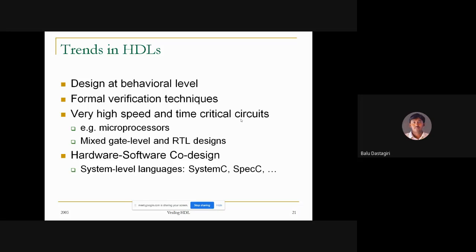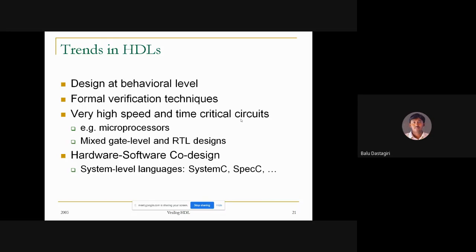All these techniques are supported by the Verilog HDL and the VHDL, especially the Verilog HDL. Moreover, by using the Verilog HDL, you can get very high speed, and you can get the critical path values easily.